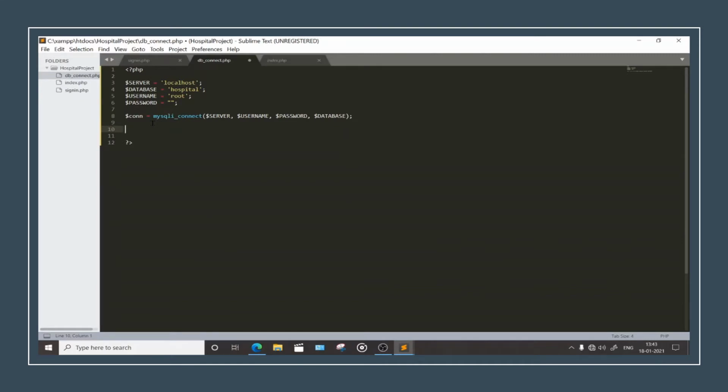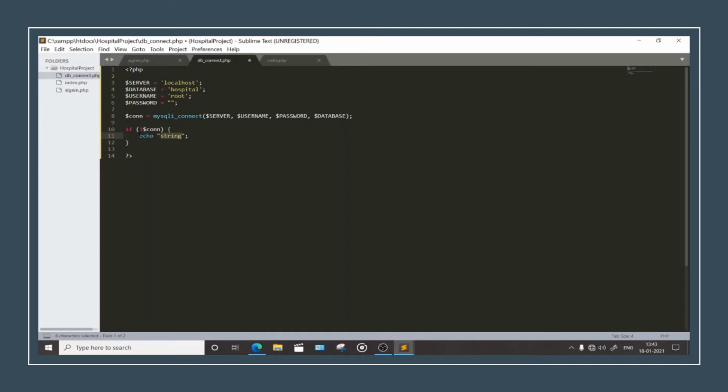It's not an issue. Now let's write if not $conn, then echo. What is this echo? This echo means that we will be returning one string from that set.